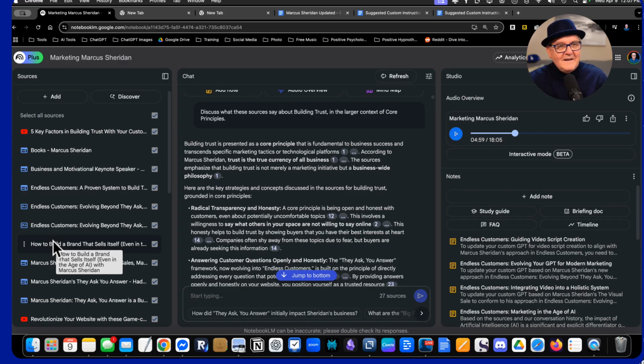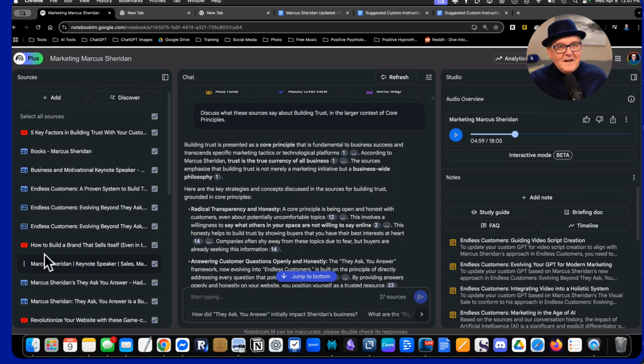So you don't have to read every detail to get the gist of what is being said. It's quite a fascinating tool for learning new information in a quick way.